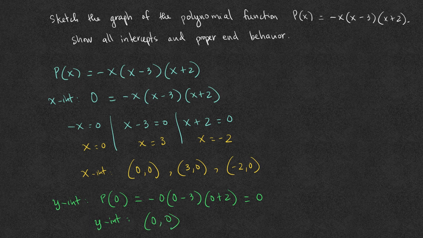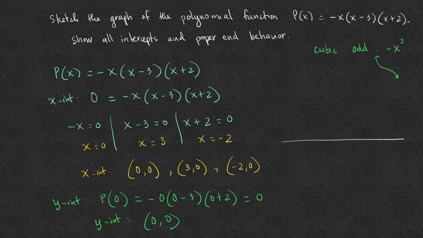For this function, if we were to multiply this out, it is a cubic function with an odd degree. For any function with an odd degree and a negative leading coefficient, which in this case it is, because negative x times x gives negative x cubed, the graph will look like a cubic function. As x goes to positive infinity, the function decreases without bound, and as x goes to negative infinity, the function increases without bound.